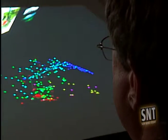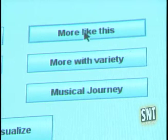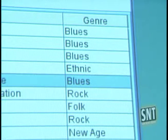Search Inside the Music is all about helping people find music, especially new music, even as our music collections get very large. So, for instance, if you want to find new music, music that you think you might like, a good place to start would be some music that you already like. So in Search Inside the Music, you can say, find me music that sounds like music that I already like. One of the things that we've been working really hard on is improving the acoustic model. So that's the part of the system that recommends the music based on music similarity. We've been trying to make that be the best acoustic model in the world, and we think we've done a really good job there.